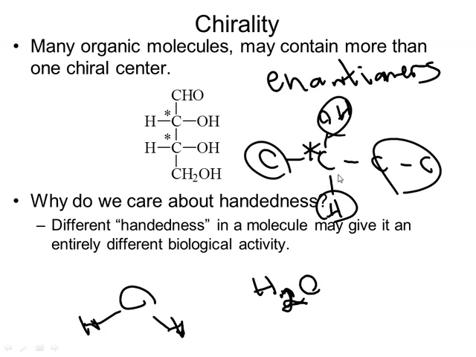Two different handednesses of a molecule, two enantiomers of each other, will interact differently with other chiral things. Predominantly, this is important because in the human body, most of the compounds in the human body are chiral. So this is really important for the pharmaceutical industry, where a left-handed drug and a right-handed drug have vastly different reactivities. A right-handed drug might have beneficial effects, and its opposite, its enantiomer, may be toxic or do nothing or have a diminished effect. It can be all over the map. But so chiral things, two enantiomers will interact exactly the same if they're interacting with something that's achiral, but they will act differently with chiral things.